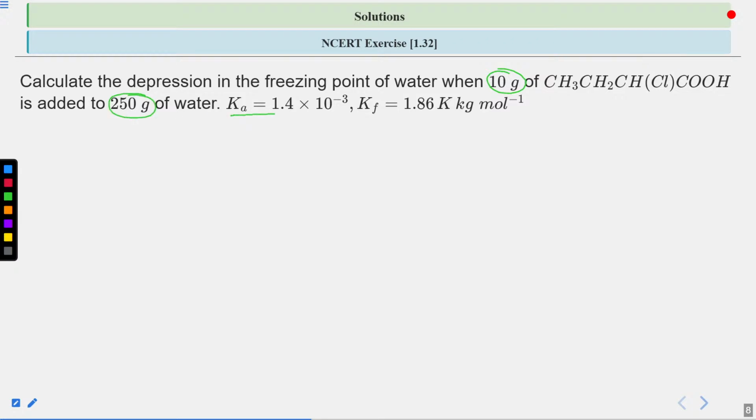The value of Ka is given here and the value of Kf is given here. So in this case, you have to consider the association and the dissociation thing. You have 10 seconds to solve, or you can think over this question for some time. Just try to understand what is happening. Yes, it will dissociate as the dissociation constant is given, right? Let us move to the answer now.